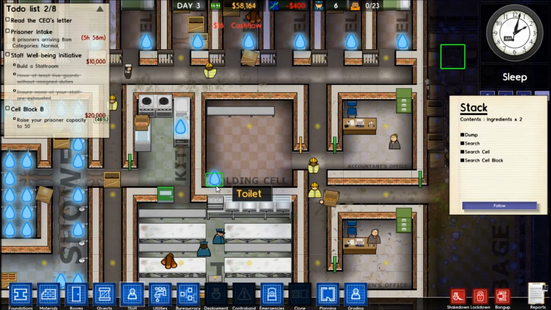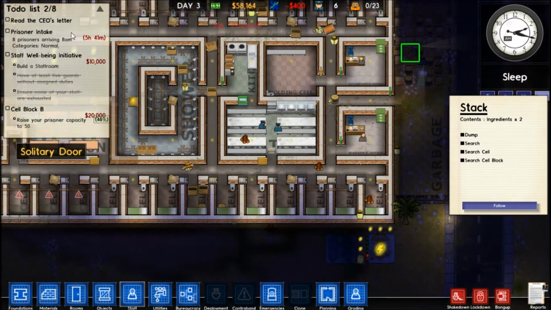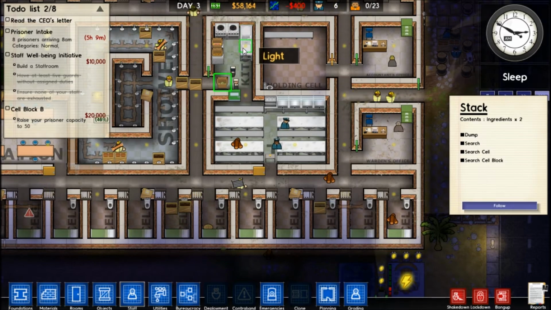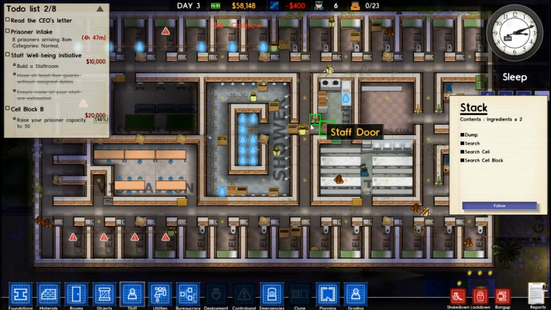So we got that. Our holding cell should be done. I mean, it's not done, because apparently this pipe's just not done. Once that pipe's done, it should be fine, but yeah, our sink just does not work. And having a non-working sink seems like it could be an issue.